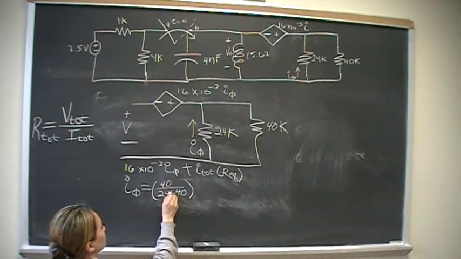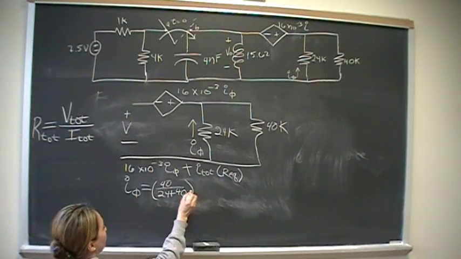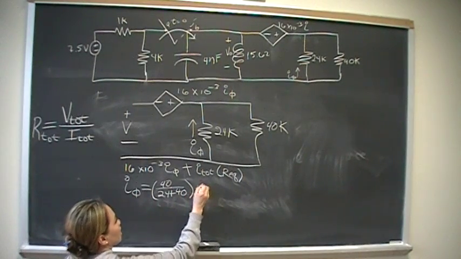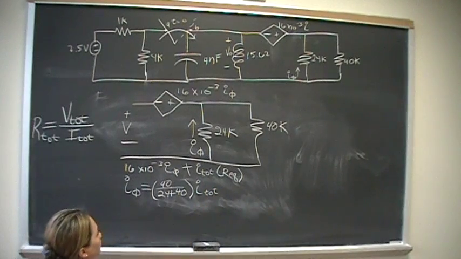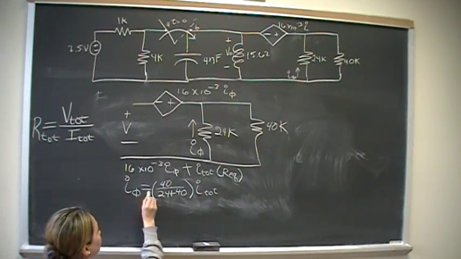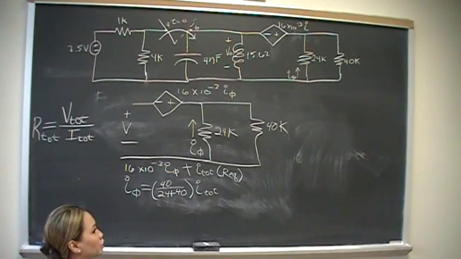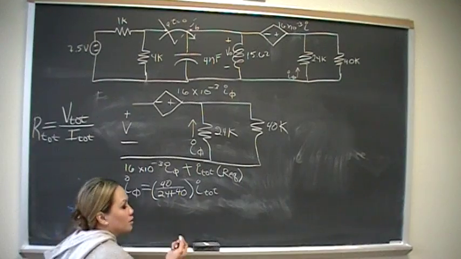And so we're going to substitute that back into this equation. So then now, we're only going to have, oh, excuse me, and times I sub total. We're going to substitute this identity for I sub V back into I sub V. Then we'll be left only with I sub total.